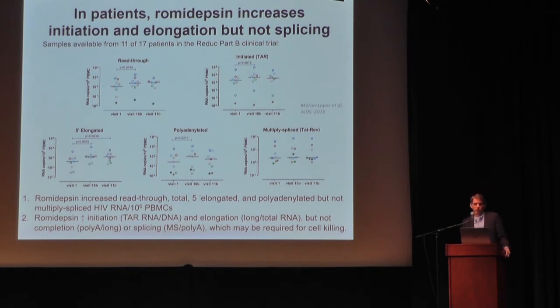And we think that this data is really compelling because it's really suggesting that romidepsin is not specifically increasing production of completed or multiply spliced HIV transcripts. And we think that these are essential for cell killing because it's probably the polyadenylated transcripts that get exported from the nucleus, that are stable, that get translated and made into proteins, that get cleaved to peptides and presented, and also trigger intracellular defenses. So we think this is probably why romidepsin and a lot of latency reversing agents are not really leading to a death of infected or latent infected cells in vivo, because they're not really producing these polyadenylated multiply spliced transcripts. They're not overcoming these blocks, and also probably not really effectively reversing latency.